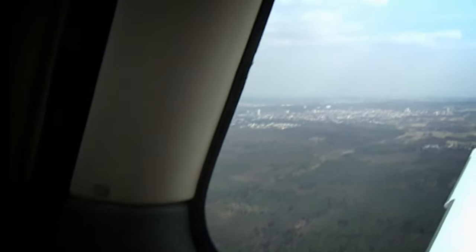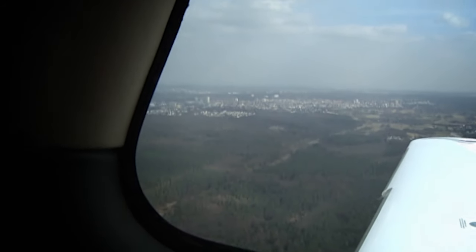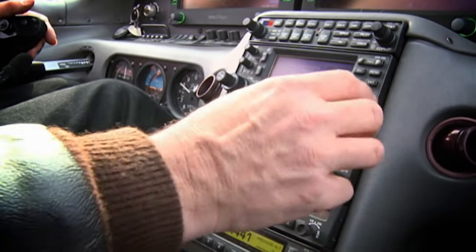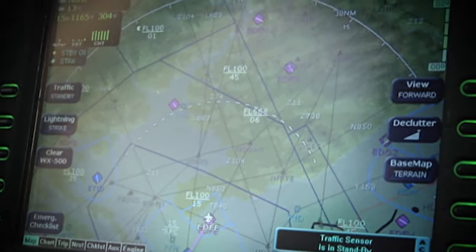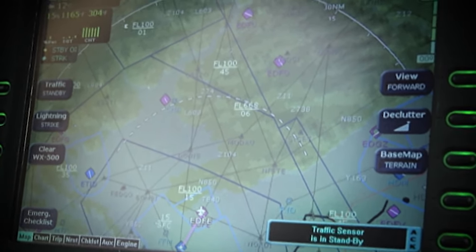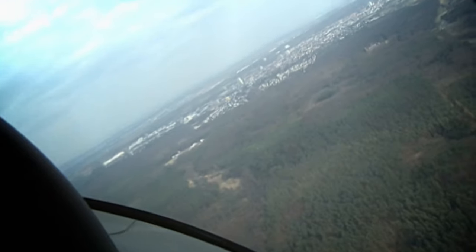Pilots of light aircraft usually navigate by sight and are themselves responsible for ensuring that they don't cross the flight paths of other planes. But when they approach bigger airports, they have to report to the control center like large aircraft and follow the flight controller's instructions. The language used is English, but with a few special rules.